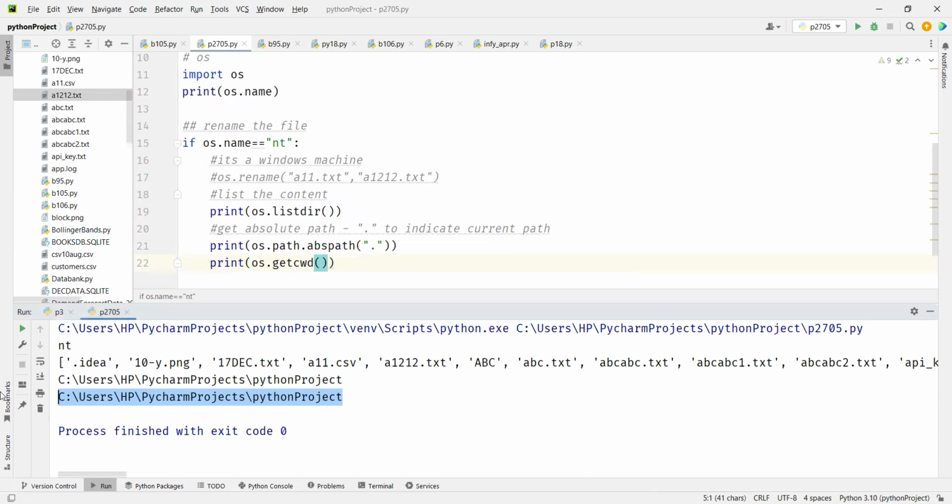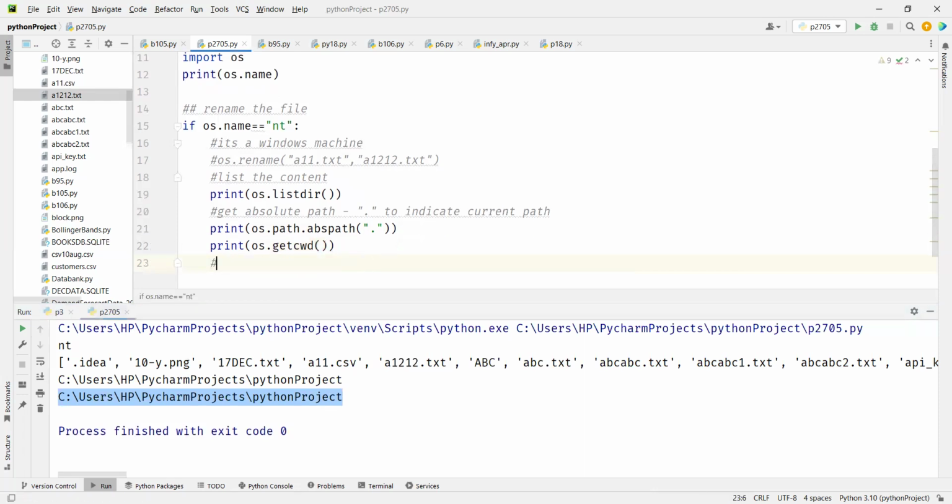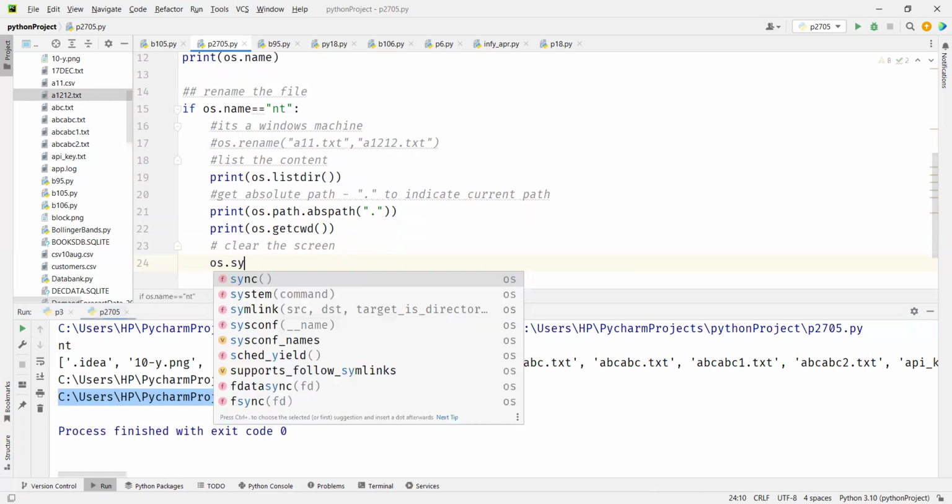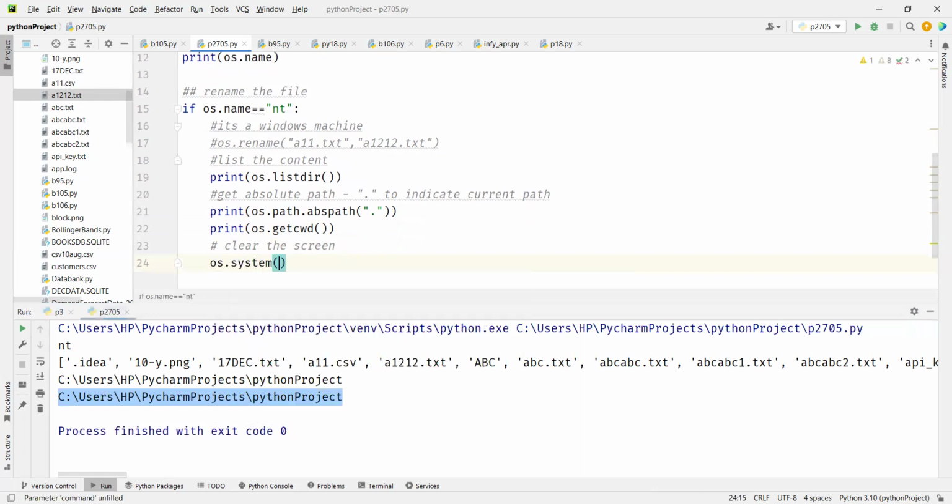Let's say you want to clear the screen from here. All the DOS commands, in fact. os dot system. Now I'm talking about the system.